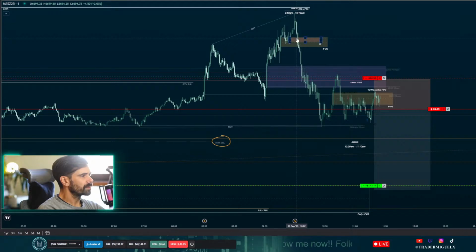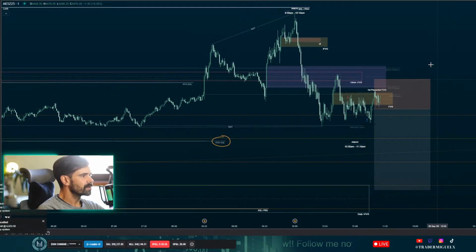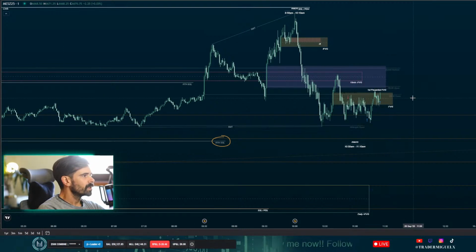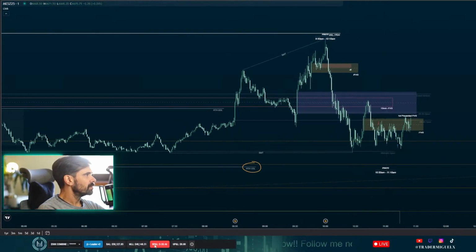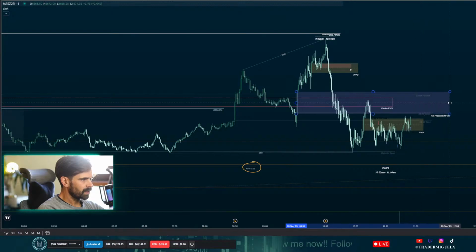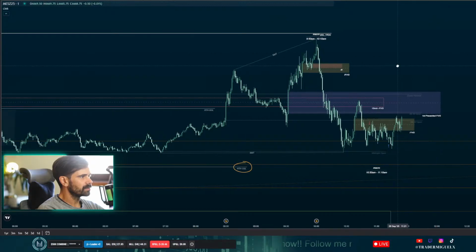Right here at the breaker. Yeah, I'll cut this off. I don't like how this is behaving. So yeah, I guess this marks the end of the stream as well. Just a small drawdown here, nothing special. So at least we managed to protect ourselves from a major drawdown or something like a 1 hour drawdown.